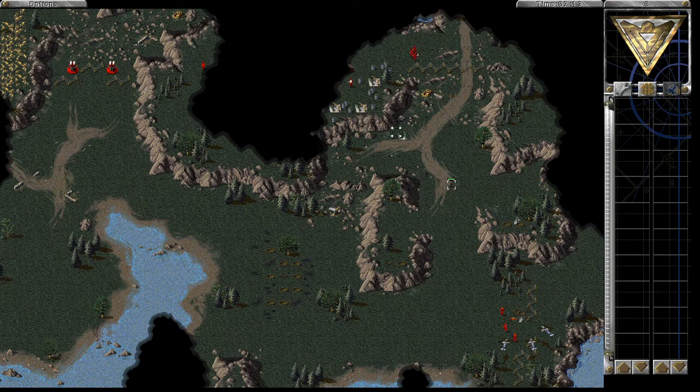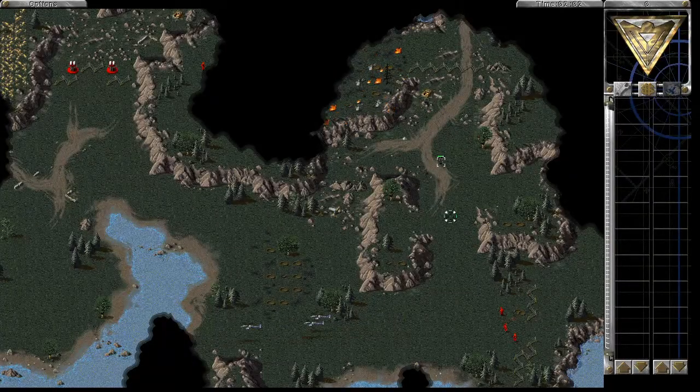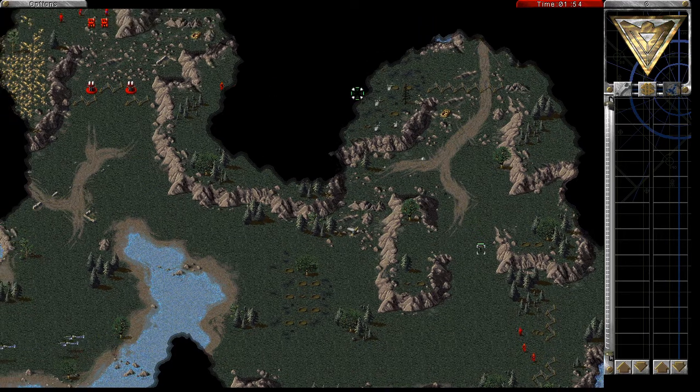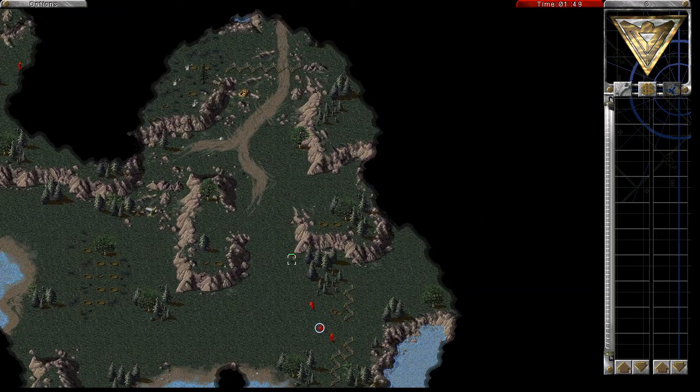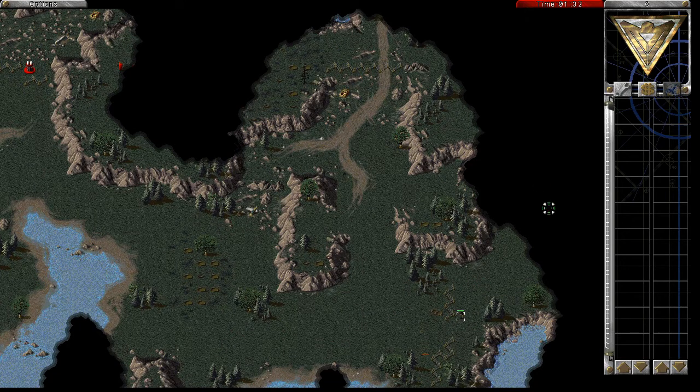You know what? Let's see if we can't catch them in this explosion here. Oh, nice. I got the demo truck there. Sometimes that doesn't happen, and he will just move away when he sees the flames coming, or the flames will just catch the edge of him, and he won't explode. I was able to get the whole lot there. Do a lot of damage.